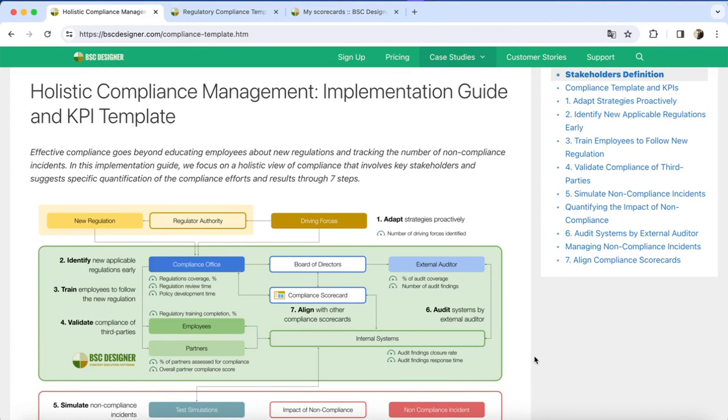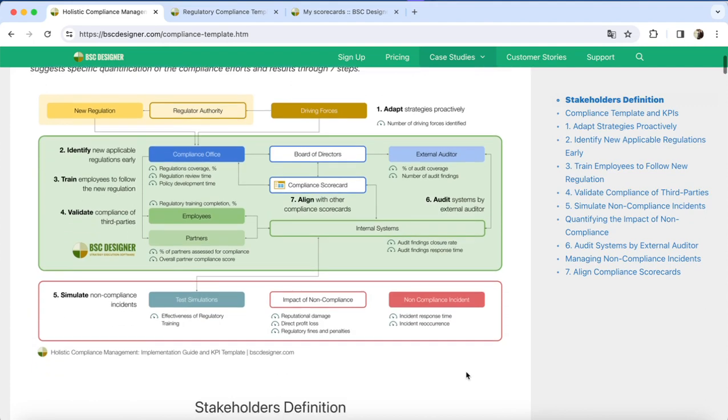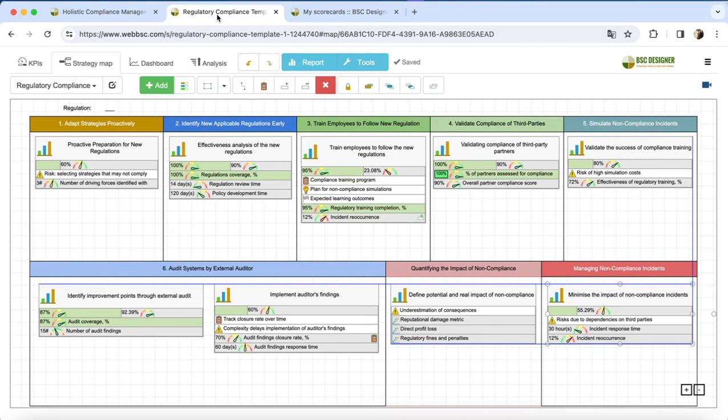With the growing complexity of the business environment, compliance is set to be one of the emergent trends for the next decade. This diagram forms the core of our approach to compliance management. It is automated through a template or canvas available in BC Designer software. The segments of this canvas repeat the segments of the diagram, and there are some generic indicators suitable for tracking the implementation of any regulation.